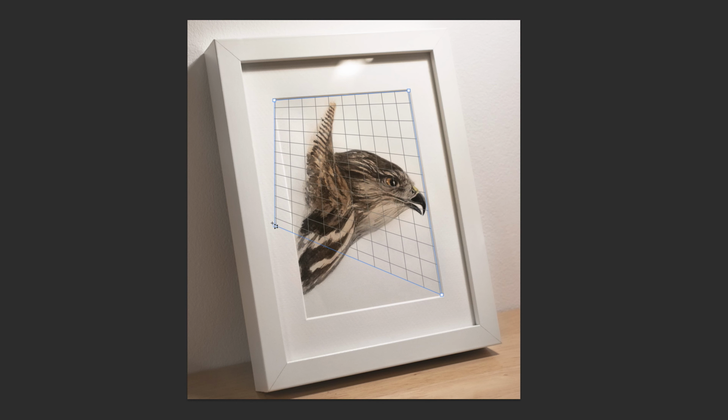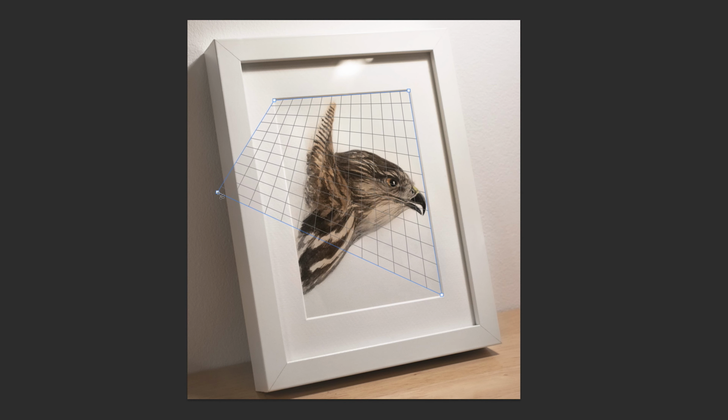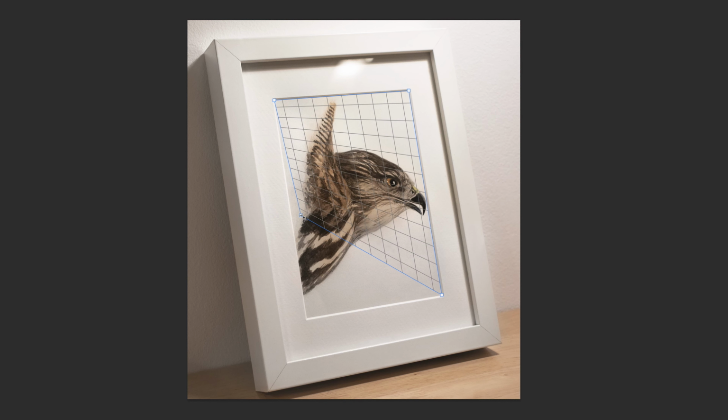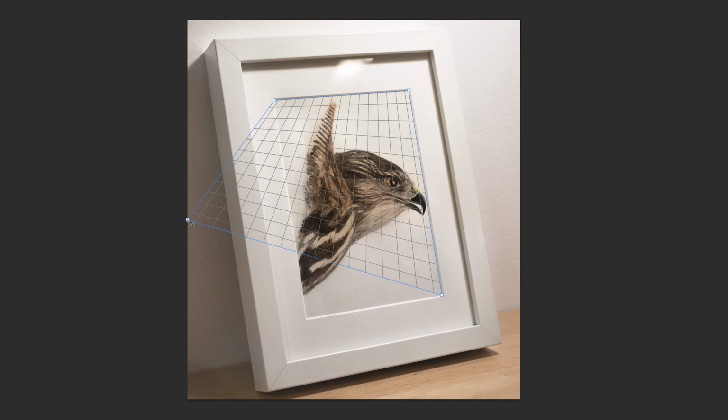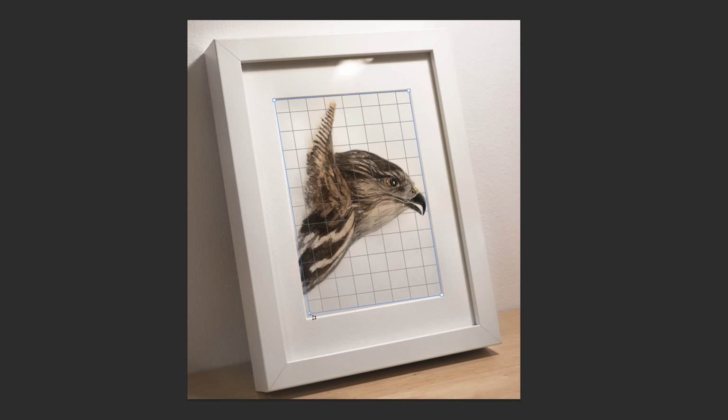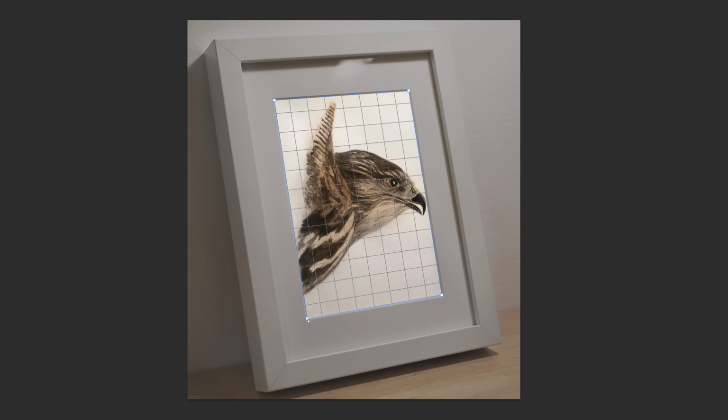So as you can see, this grid kind of shows you how Photoshop is calculating the plane at the moment. So it's trying to guess what the 3D space is like in our image. So if I give it the information that the new dot was here, it's going to calculate that the plane looks like this. But if I do actually complete it properly, as you can see, it now knows that the plane is in this position. So if I just press there in the bottom left-hand corner, it now has made a selection for us.